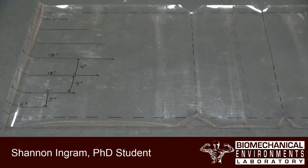Here you can see the back face of our device where we've drawn guides for cutting slits to allow entry of the patient's torso. Our center slit starts 15 inches from the bottom of the device, and then the other slits taper down from there.